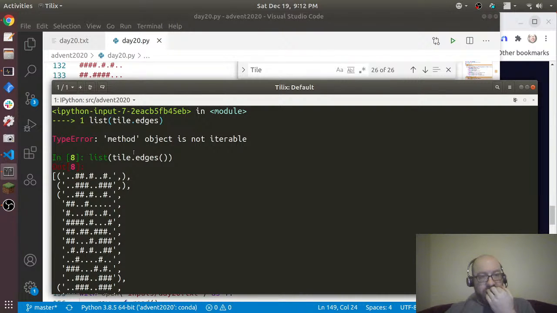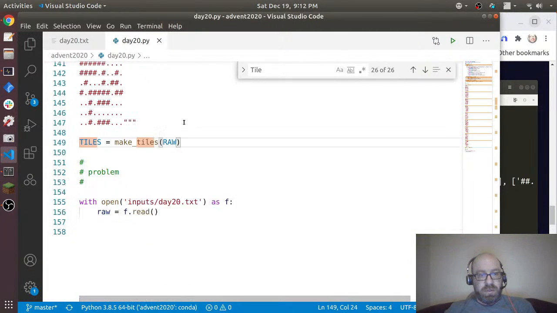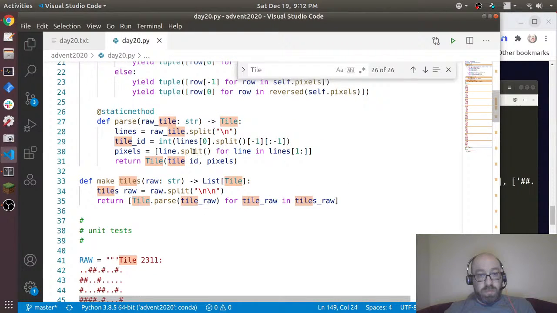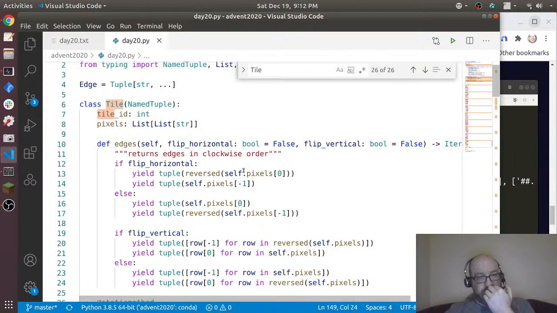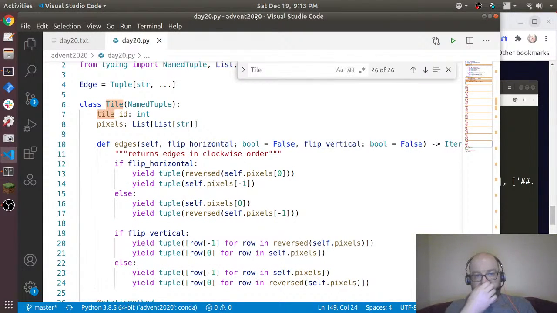And that's not right because my pixels is like, there's an error in my parsing function. Because the pixels are a list of lists where each list is a string. So why is that?